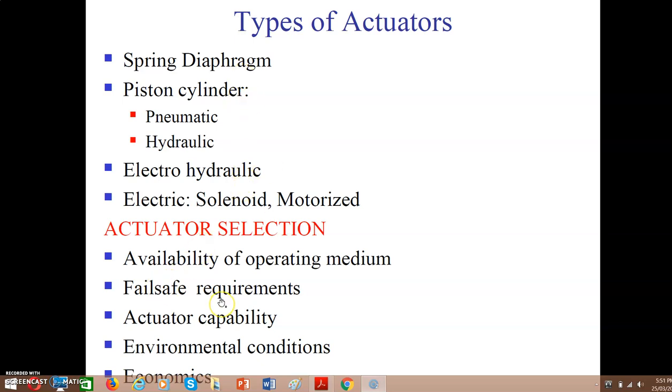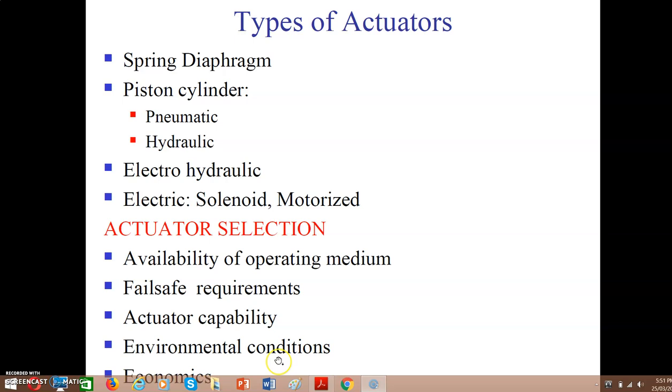Then fail-safe requirement. In case of spring and diaphragm, it is inbuilt. Fail-safe action is inbuilt. So if the air fails, the valve either closes or opens due to the spring. Then actuator capability means how much force the actuator is capable of generating. Hydraulic actuator will generate the highest force.